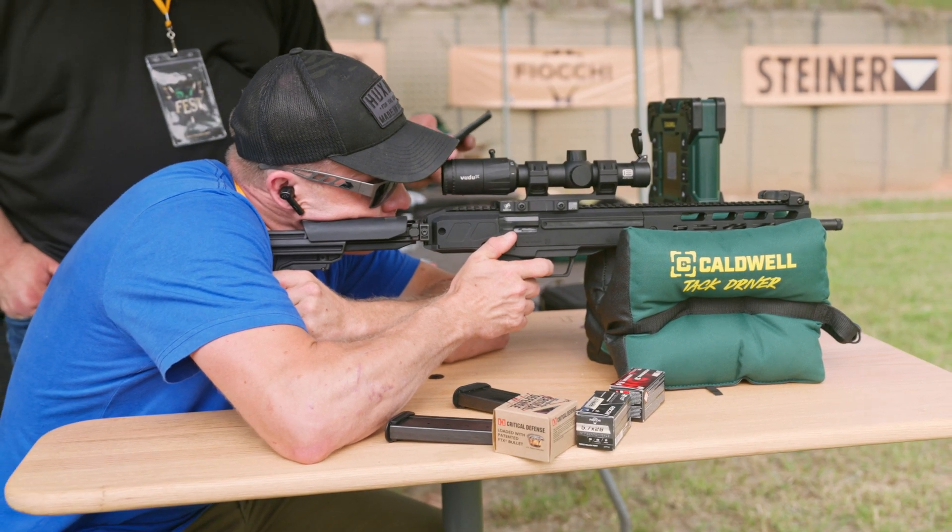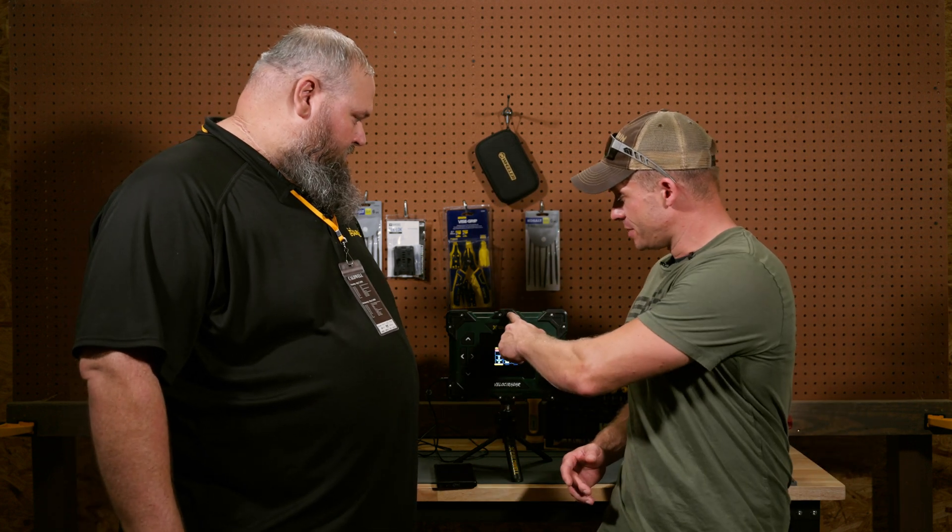We were also surprised — but not entirely — by how well we were shooting with the VoodoX at 50 yards. That thing was absolutely stacking rounds. If you're looking at alternate calibers or want to move an optic between guns, those optics actually hold up for calibers you might not expect to work. For me, my kids are getting into shooting but still prefer .22 LR over 5.56 — I can transition the optics over, save money, and still get them training. This device increases your awareness of every round you put out.